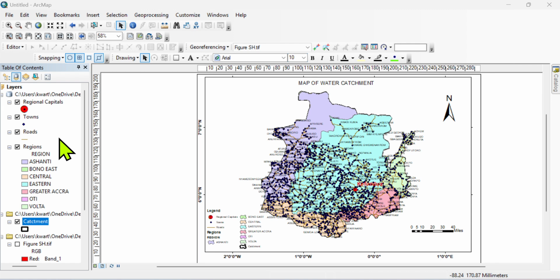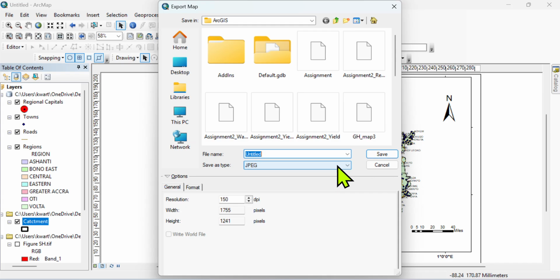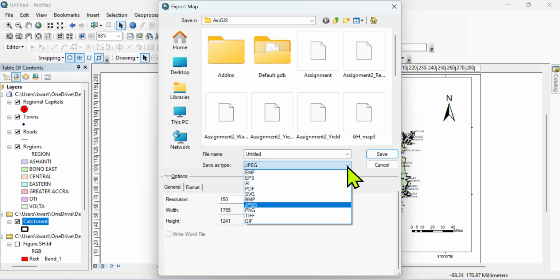It takes some time. I'm going to export it as JPEG, depending on what they ask you to. And sometimes they'll tell you to set the resolution, so you set the resolution over here. Sometimes they'll tell you 100, 150, depending. Sometimes they'll tell you to name the file as JPEG, as PDF, as PNG, whatever.